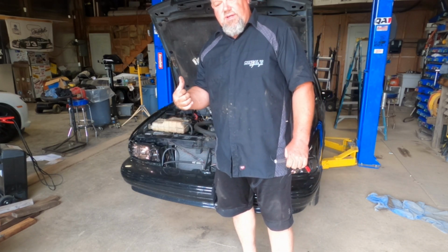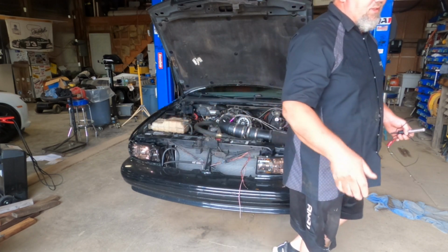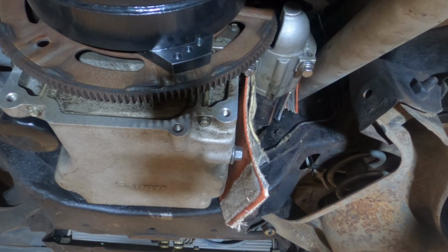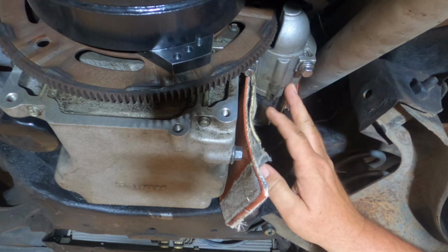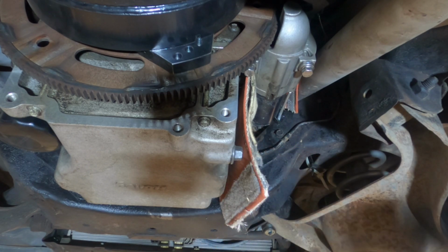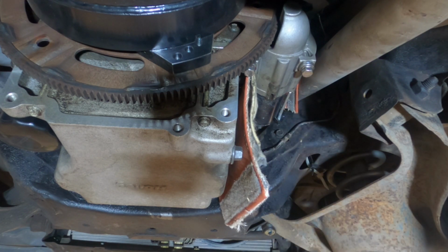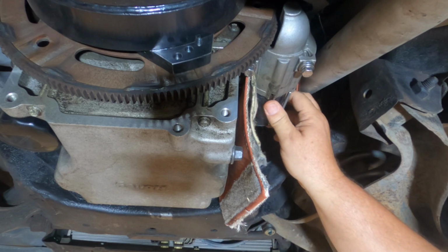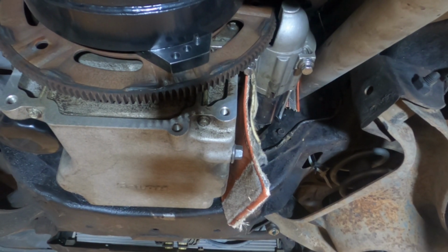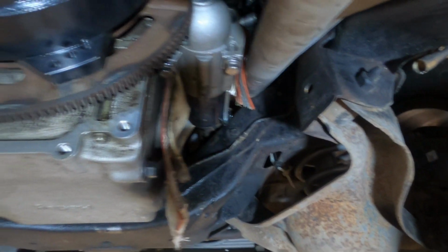I'll take the starter off, and to get to the crank sensor, which I think is a bad deal, but it is what it is. So let me get this thing up in the air and we'll go in and take a look at the crank sensor. All right, here's your starter. You got these 2 bolts. Make sure you take the ground off the battery, because I'm not gonna unwire this. Hopefully it's gonna let it hang down here to get up here and look at the crank sensor. Because if you don't, you grind that out, it's gonna spark 4th of July already. So I gotta get up in there.